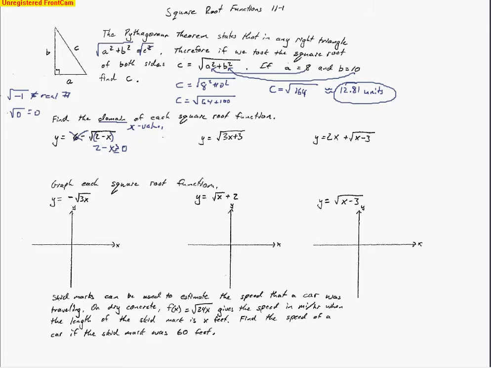All we're doing is finding the domain, the possible x values. So I go ahead and subtract that 2 from both sides, and now I've got the opposite of x is greater than or equal to -2. From this point, we divide by that -1, and a couple things happen. First of all, we have x, but now it's less than or equal to 2. So the numbers that we can have in place of x have to be less than or equal to 2. Those are the possible domain values.